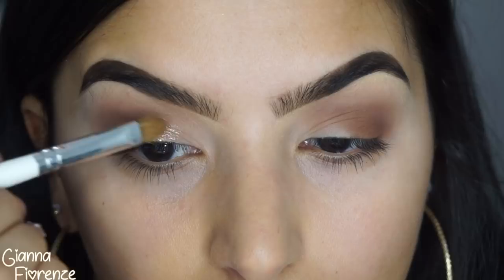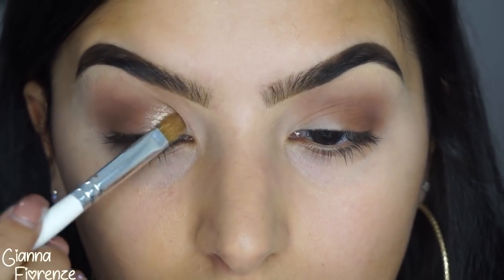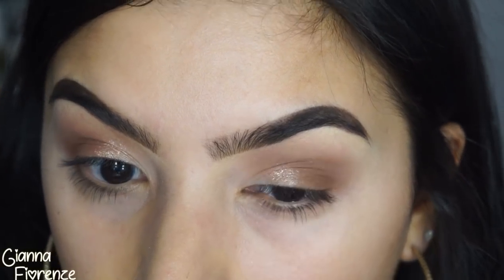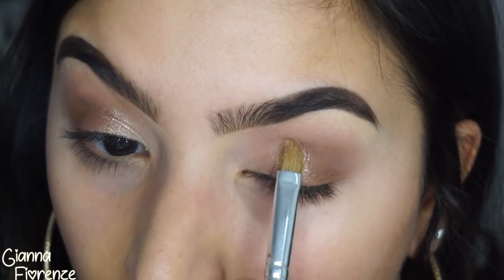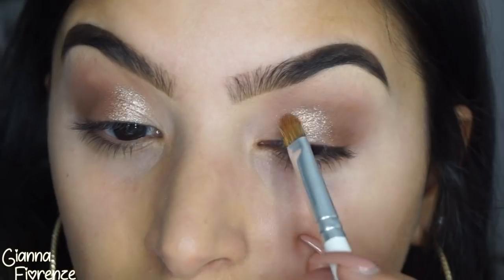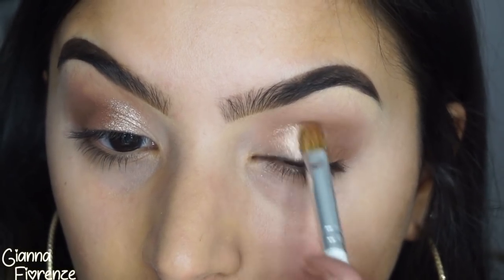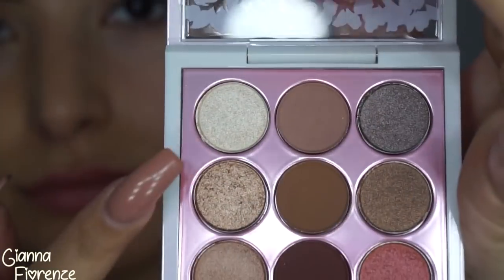Now taking Don't Be Coy. This is a beautiful shimmer. I'm using a Morphe flat brush for this from the Jaclyn Hill collection. I'm just packing that on. Didn't even wet this at all. Like, how beautiful is that? And shimmery and just perfect. And it's just such a beautiful touch to this nice smoky eye.